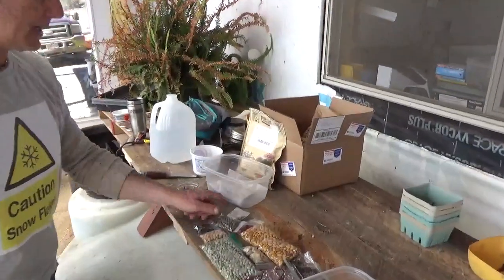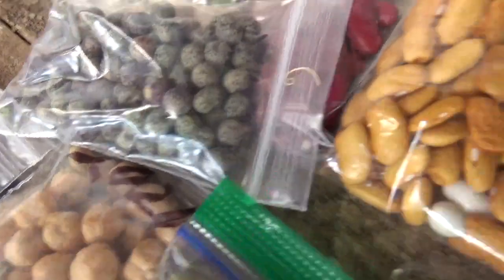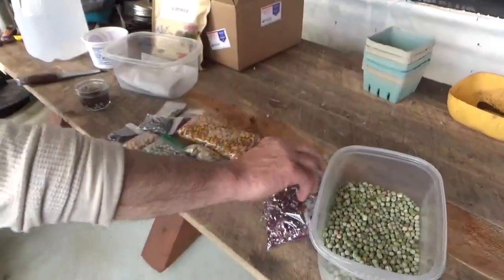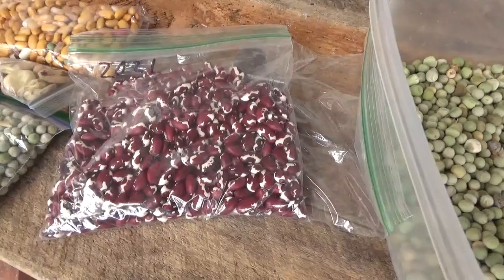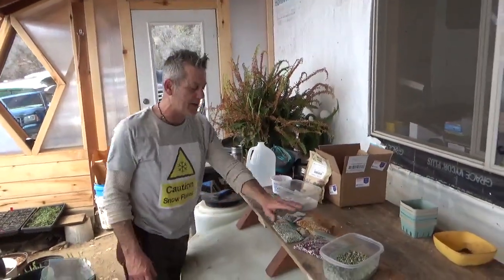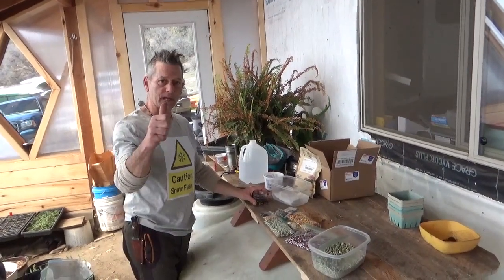Take a close-up look at these speckled peas — these are awesome, these are crazy. And all of these Anasazi beans last year — Alan, wasn't this from two plants? Two single seeds equals this many beans. So if you want success and good results, get yourself an inoculant, put it directly in the ground near your seeds, or soak them in it for just a few hours. Hope you got something out of the video.